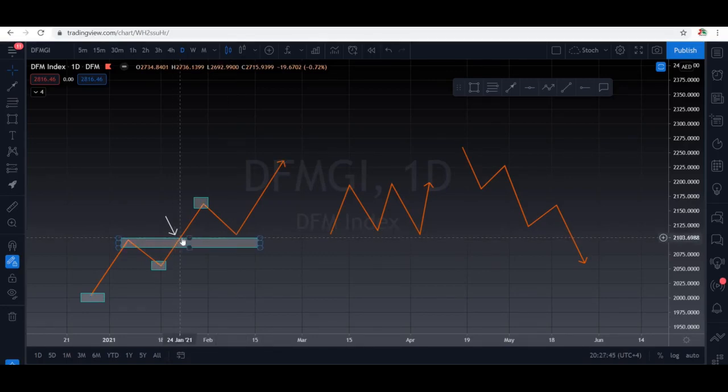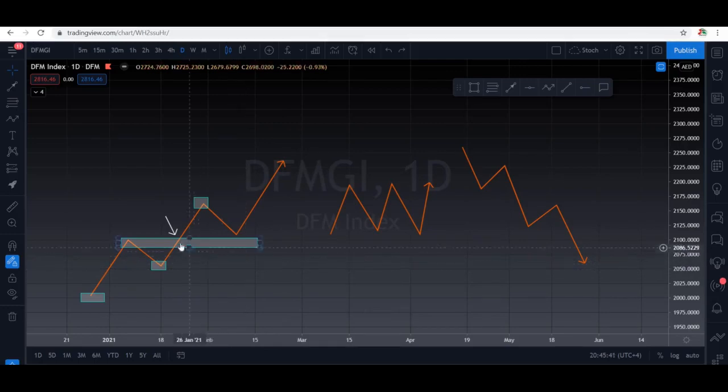In case you missed your entry in this area, do not worry, market will come back for a correction. When the market pushes to the upside, it has to come back for a retracement, correction or profit booking, whatever you want to call it. When it comes back for profit booking, you can enter at this stage and target the next resistance. Now how do we exit the trade? Let me explain you.